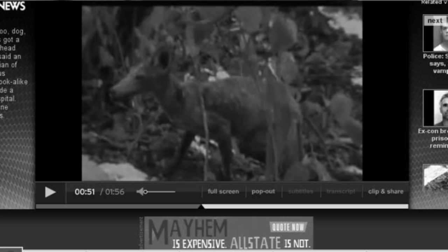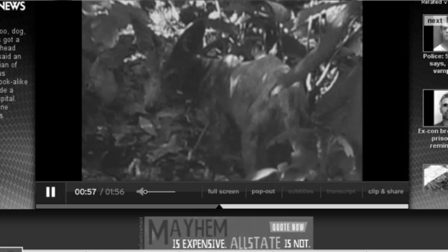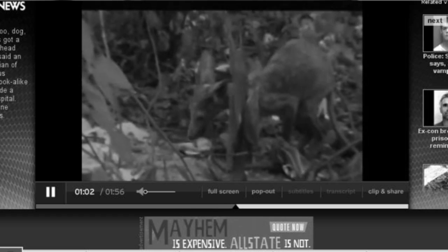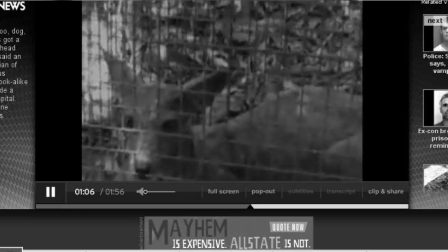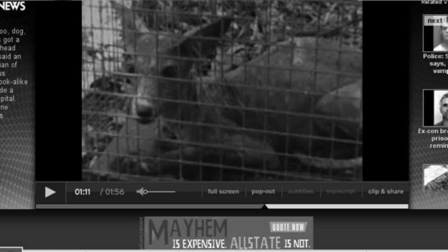A lot of people saw it and had the opportunity to take pictures and video of it. MSNBC got the report. They even went so far as to capture this little creature, which does look an awful lot like a funky deer, but not quite. They captured it in a cage, took a lot of up-close shots, and then released it. They're generally calling it a chupacabra-ish creature — almost like chupacabra light. The Chupa.